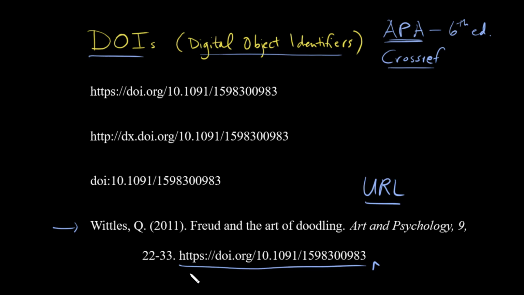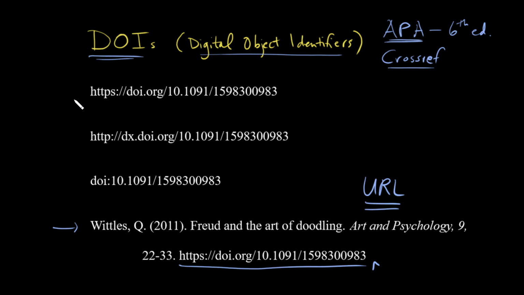And the nice thing about a DOI is that it's assigned to a particular article, and it sort of sticks with that article or online source, which means that it's much more stable than a URL. A URL might change, and over time you might not be able to find a particular source anymore, but a DOI will stay the same. And in fact, this website here that we're linking to, doi.org, has a little tool called a resolver where you can actually stick the DOI in, and then you can still find the article through that. So that's really handy, and that's why we want to use DOIs where possible, or at least when a style guide tells us to do this.